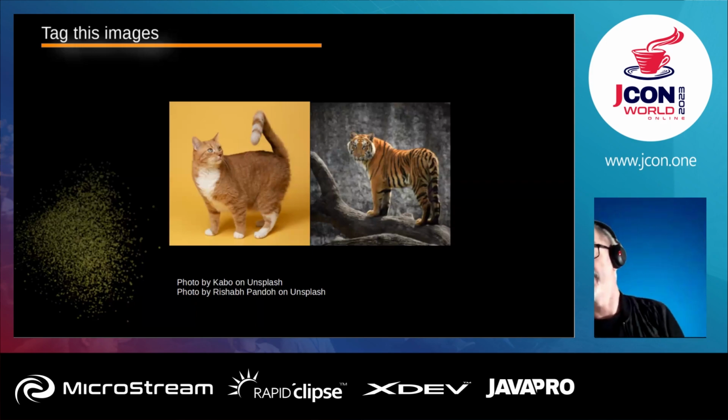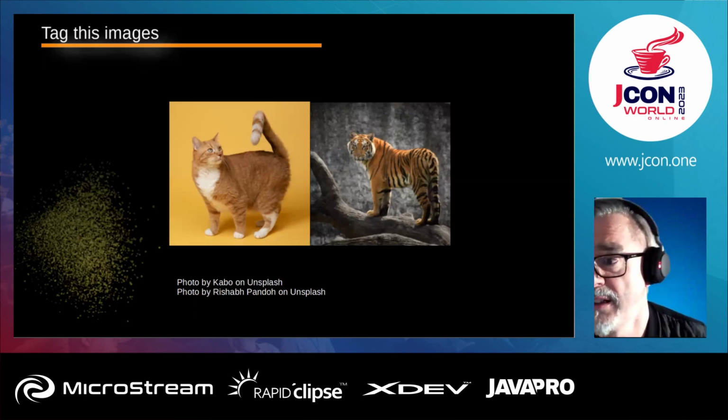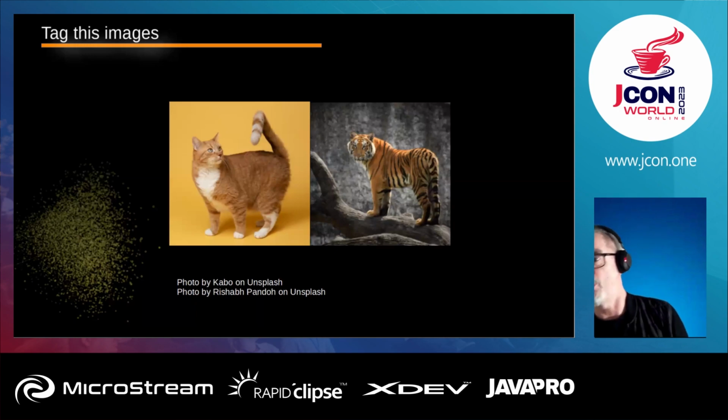Actually, I made my decision, and I'm pretty sure my decision might be a little bit different from yours. For the left cat, I would say it's a cat. Well, for the white picture, I maybe would also tag it with cat. Orange, or orange-brown, I maybe would tag it because it's the main color in it. You might say the left one is a cute cat, the white one is wild. In my opinion, this tiger also looks very cute, so I would probably also tag it with cute.